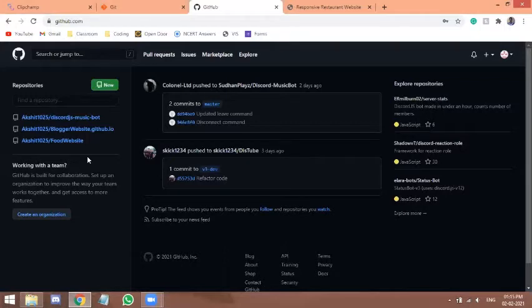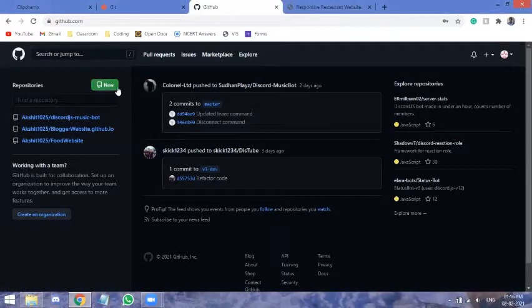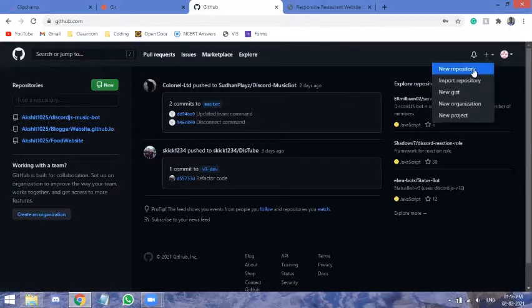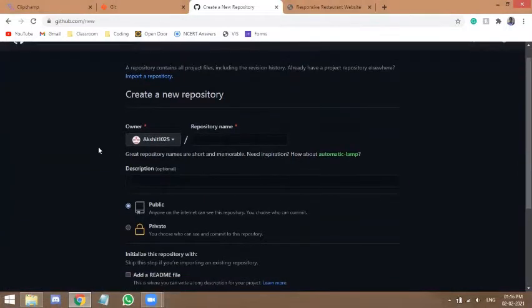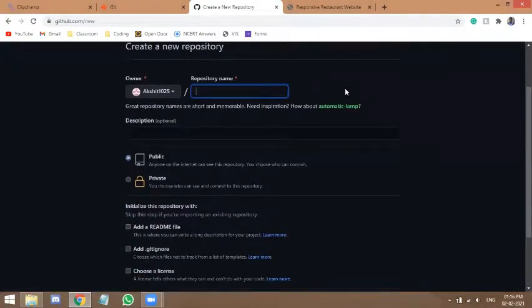Alright, so first we'll be heading to create a new repository. You can create a new repository by clicking on this button, or going to this plus and clicking on new repository. So I'll be clicking on this button, new repository. Then you have to write a valid repository name. For example, I'll be writing this. GitHub only allows repository names with no spaces, so I have included dashes to show that I have a space in between.